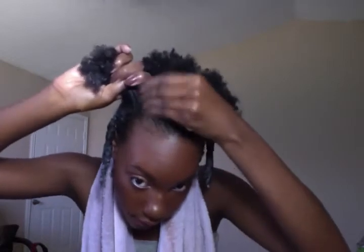So I'm going to just add a little bit of gel. Finger comb that gel in. Then apply it over the castor oil as well. Gonna brush my edges. Gonna make this into 3 sections. Gonna start braiding.